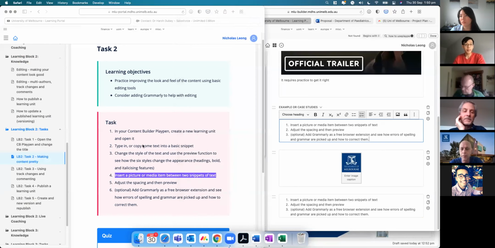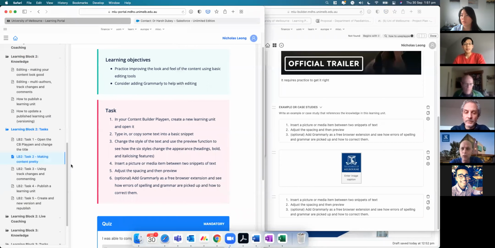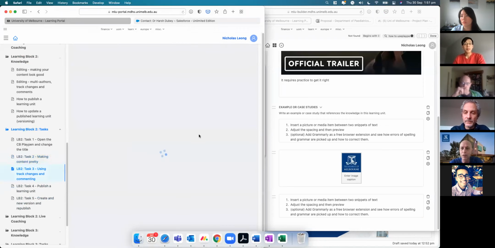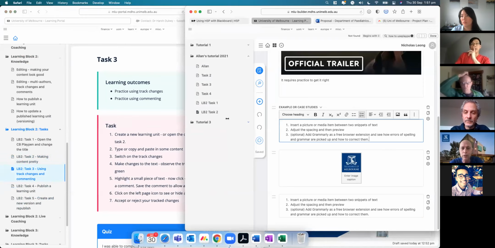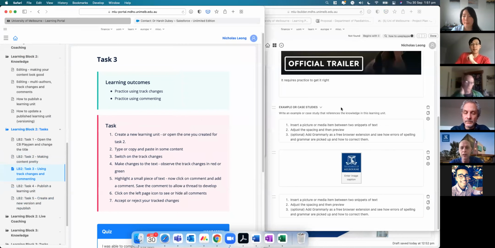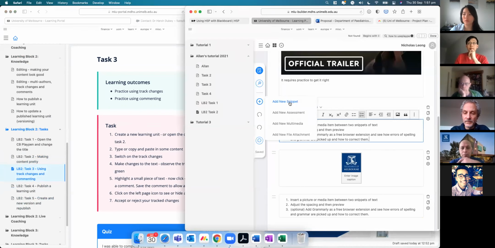Okay. It makes it easier to edit too if they're smaller, because when they're really long, sometimes you have to scroll up and down within the snippet. The other practical tip I found is that if you add a new snippet, it automatically attaches at the very end of your learning. If you then insert a big media file or a picture, I often find it impossible to drag that new media file up the screen to where I want to put it. It just won't allow you to do it. Okay. Like this.